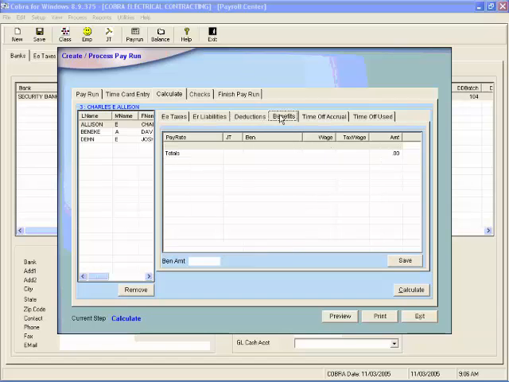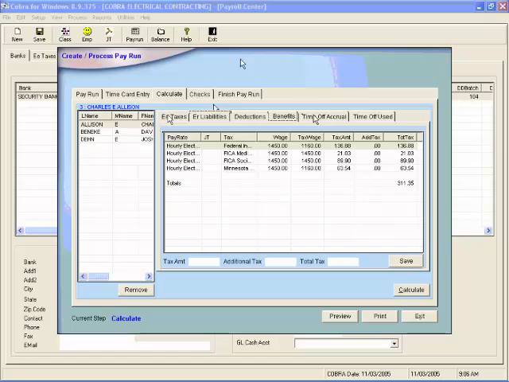Deductions, benefits, any time off, etc. Now you could, if you wanted to, especially if you're doing your first catch-up pay run, and a catch-up pay run is to bring your payroll system up to date for the year. So if you're entering, say, a quarterly pay run, these numbers are going to be inaccurate, and you can double-click on each record and edit them to what they should have been up to that point anyway.